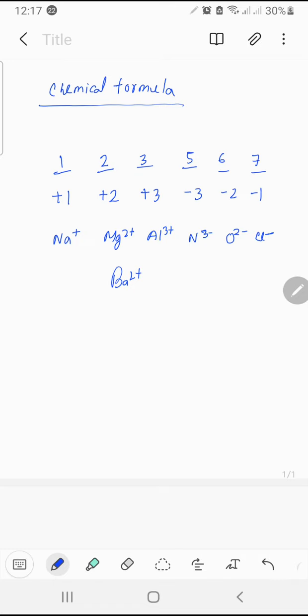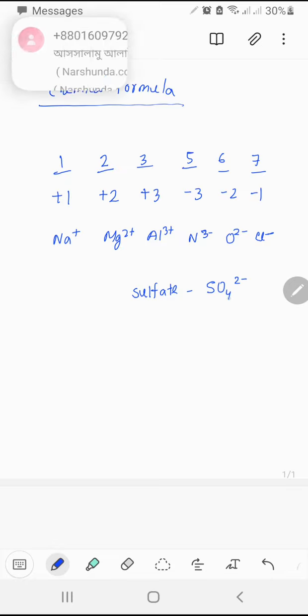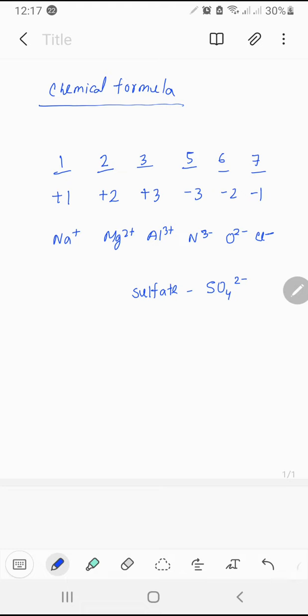Now, besides, there are some ions which you would not find in the periodic table. And these ions you need to memorize. I need you to write it down on your paper, practice it 100 times, so that you can practice it. And these ions are this. You do not find them in the periodic table, you need to memorize them. Sulfate. The formula is SO4 2-. Here the ion charge is not 4, the ion is 2-.